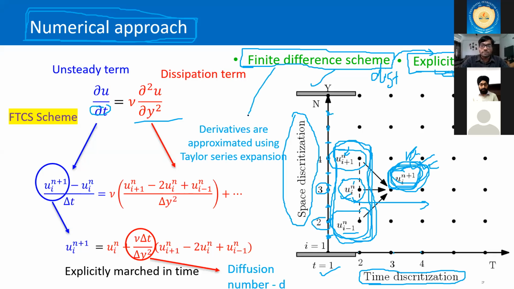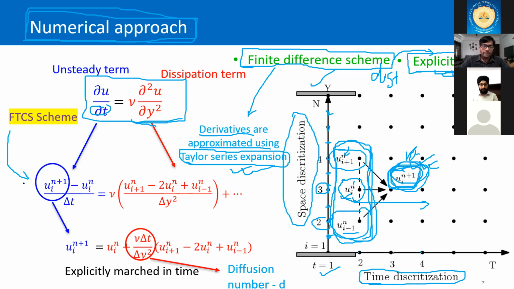Moreover, this finite difference scheme is a mathematical construct of numerical computation. In this scheme, the derivatives are approximated using Taylor series expansion. So this is just a mathematical construct. In your textbook you will find that the neighboring nodes are evaluated with the help of neighboring nodes. That is how Taylor series expansion works. You can find this in any textbook, Anderson or Hoffman. Once I do the discretization, I can write my unsteady and dissipation term in the following form.